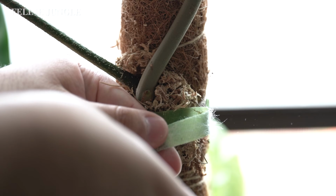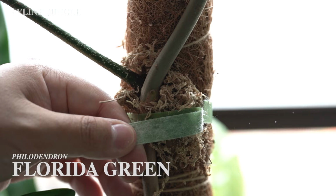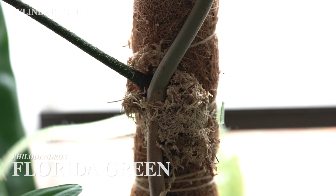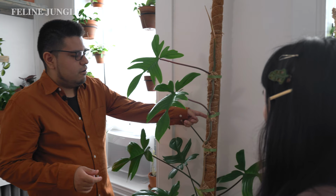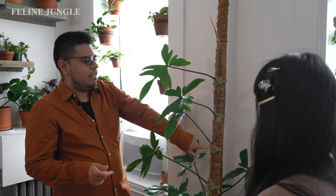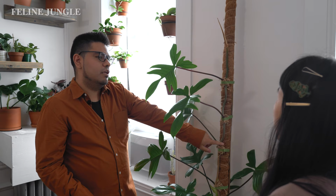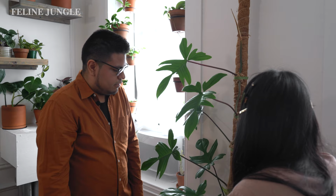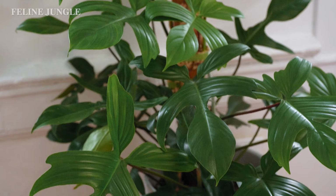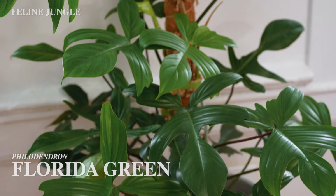And then I see here you have like 5 extendable moss bowls here. Yeah, and moss. So the idea here is at every node I wanted to put some sphagnum moss to encourage aerial roots so it could attach to the pole. Also I wanted to spray only at the node and not at the leaf or the stem. If I wanted to fertilize it, I can fertilize it at each of the points. Oh, that's smart. That's a good trick. Has it started catching on yet, or did you do this recently? I did it recently, but this one over here is holding on. And there's a new leaf coming out here too. This one's beautiful. I wish mine grew like this. It will with time.